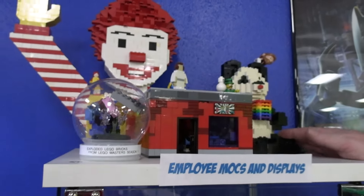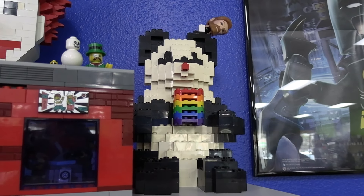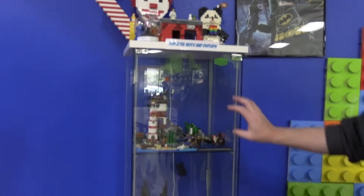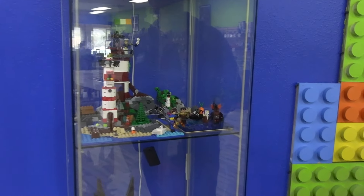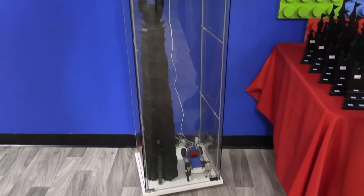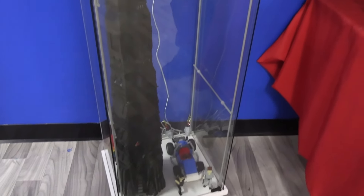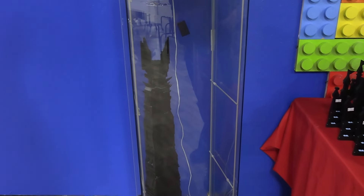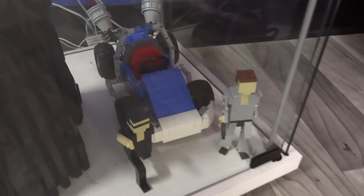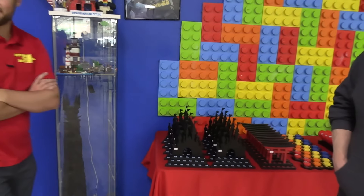This panda we found while sorting bulk — so we kept him and embellished him a little bit. My worker Nash is really into lighthouses, so he's made a few lighthouse mocks. My old worker Tim embellished the Tower of Orthanc and made it quite a lot taller, and then built the Mario Kart go-kart at the bottom. A great variety of stuff on display.